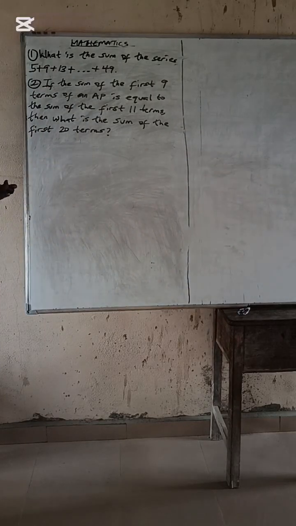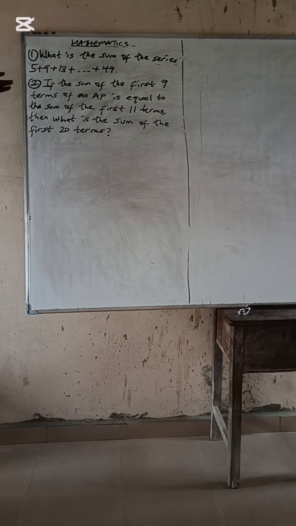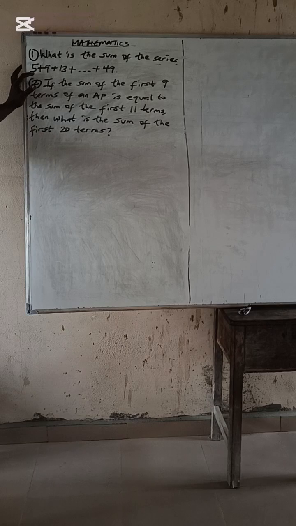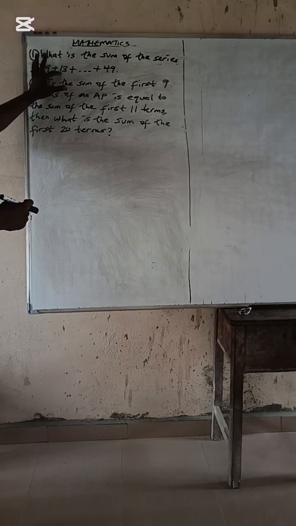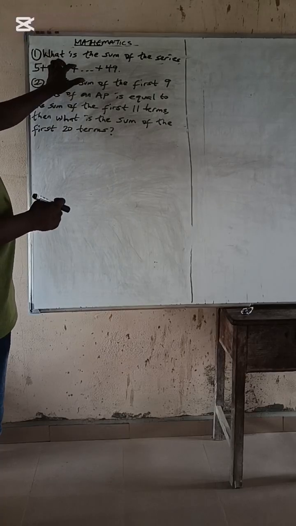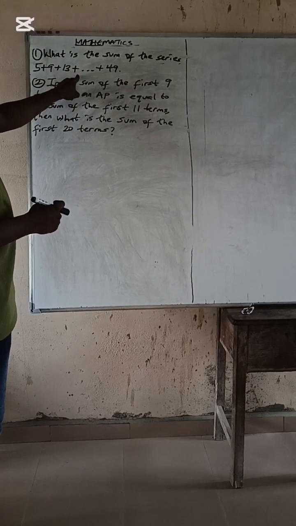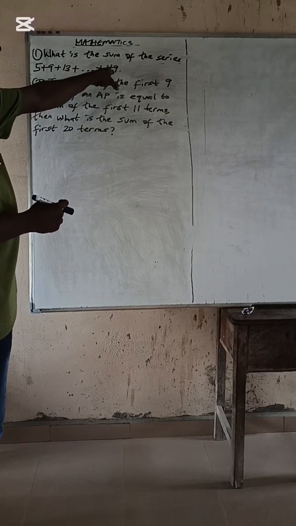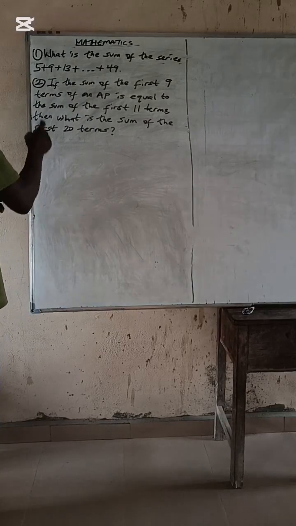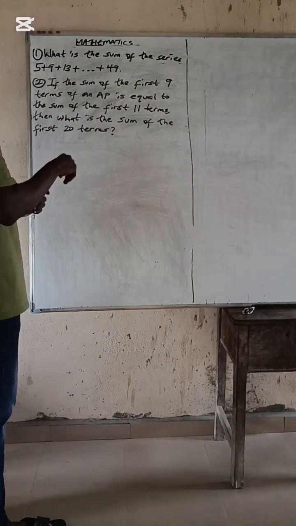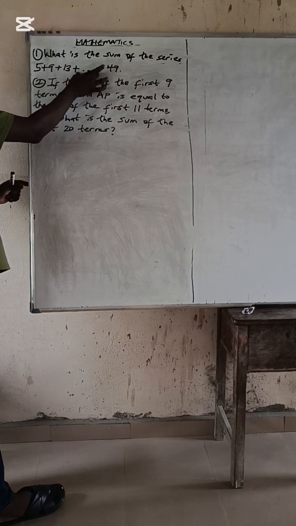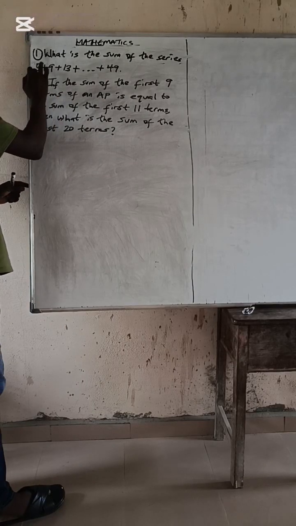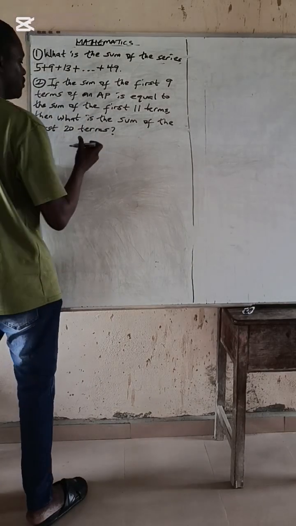Now, the first question you need to ask yourself is, in what interval is this series moving? If you look at it, 4 is being added to the first term to give us 9. The same 4 is being added to give us 13. Which means if we continue that way, we will continue adding the 4 until we get what? 49. Now, the question is, what is the sum of the series? The sum of the series is, we are looking for all the remaining ones that are here, then we add everything together. So now, this is the solution.